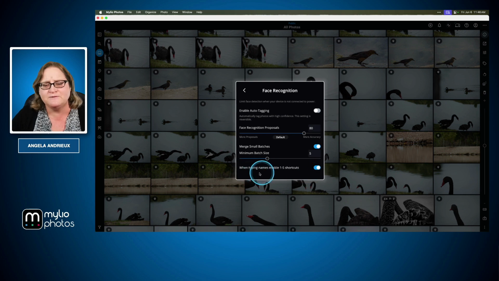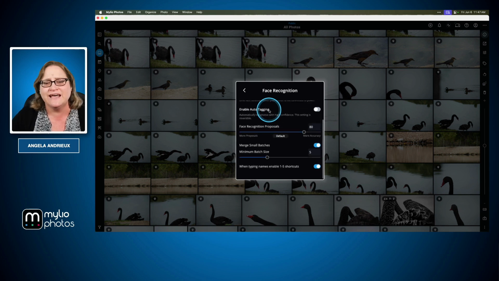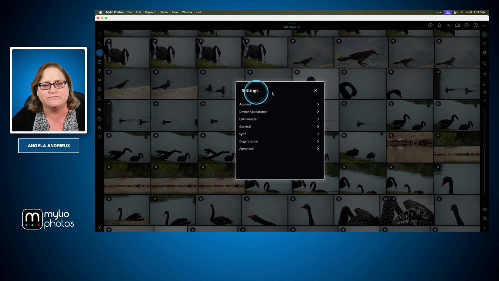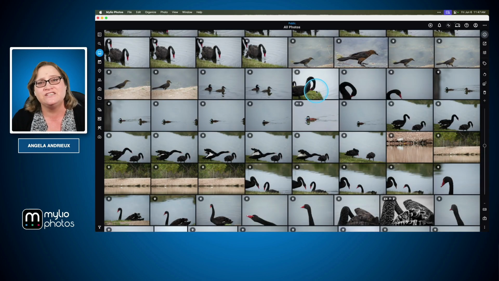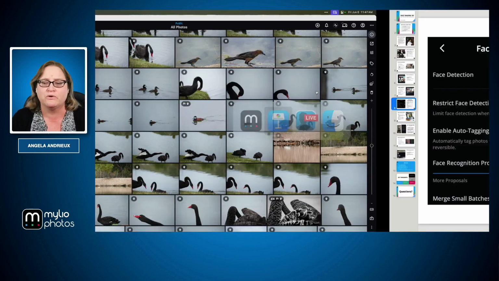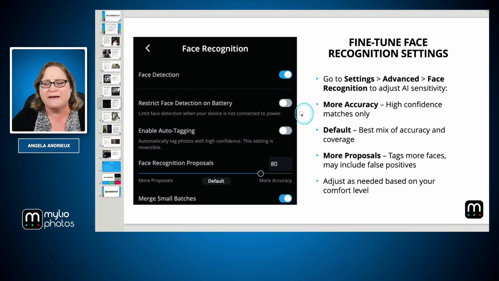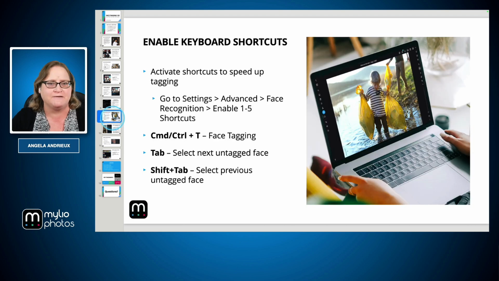And then this option here is when you see that little drop down below a face, you'll see those 5 names that come up that are the 5 most likely names. And so it gives you those options. And if you want to speed up face tagging, turn this on, and then you can use your keyboard and just hit 1, 2, 3, 4, or 5, the number that corresponds next to that name, and it'll go ahead and apply that name to the image. So that's kind of an overview of what we have as far as our facial recognition settings. I think that the one that adjusts the AI sensitivity is probably the most important though. So take a look at that, especially if you're not getting the results that you're expecting.